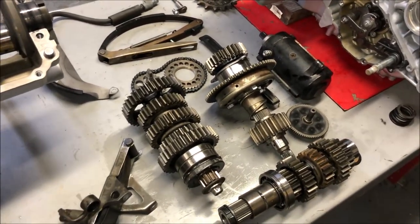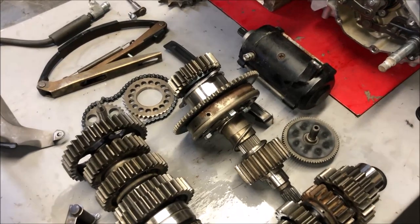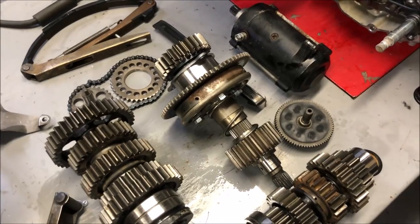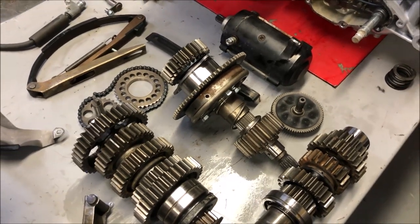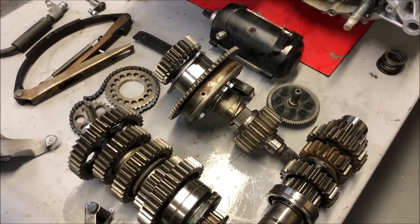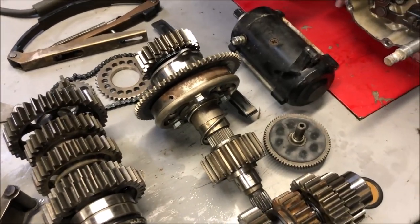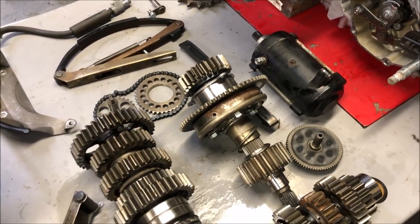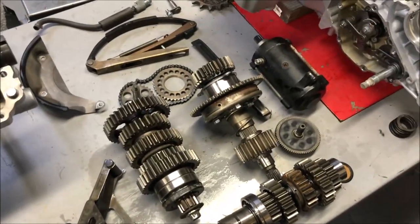So anyway, we will get started. And the first thing that I'm going to be installing is the starter clutch. Now, I've checked the starter clutch and it seems to be in good condition. The CBX starter clutch is a lot better assembly than the F-bike ones are, which are pretty weak and they fail pretty regularly. So anyway, this one I think is in pretty good condition. So I'm going to go ahead and put it in as is. I've checked it and it seems to be in good shape. So like I said, everything is cleaned up, ready to go, and I will get started.